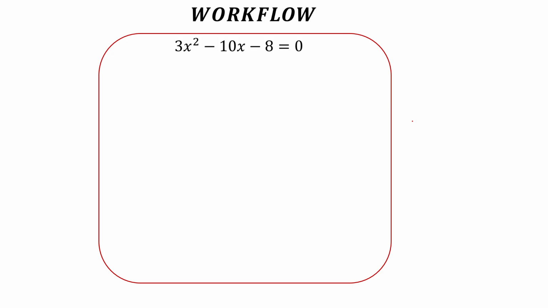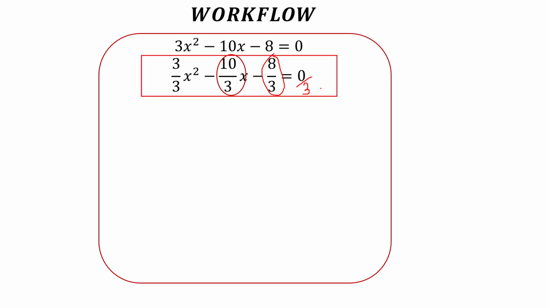So for this question, you can try dividing through by 3, but we can simplify this particular fraction as well, right? Remember that this is also over 3, right? I should have actually done that. If you are dividing through by 3, you do so for both sides. Okay, so you can simplify these two fractions, right? So we can't use the simplified version of this equation. We have to use the first one.